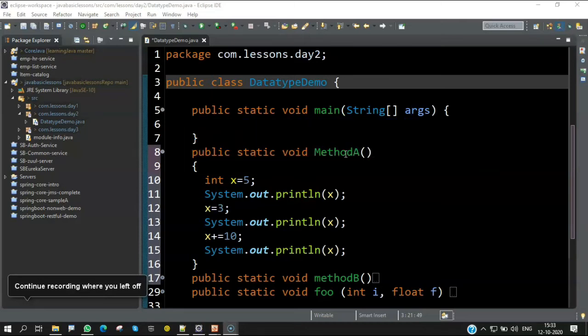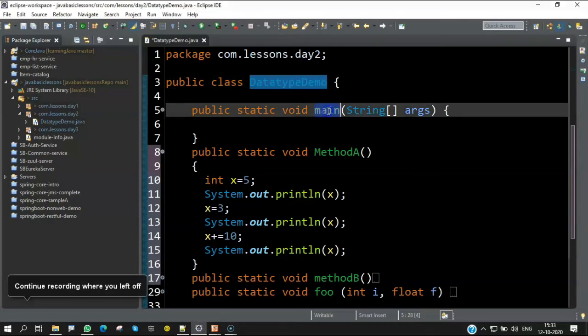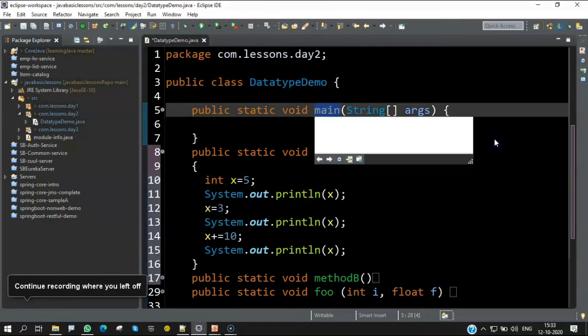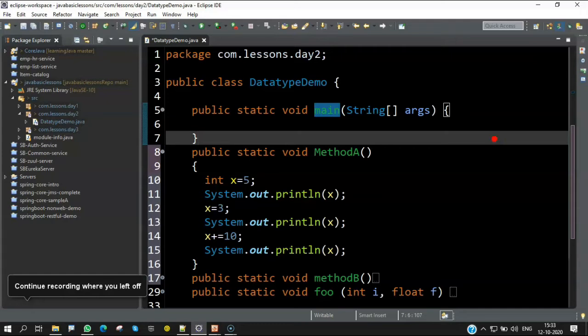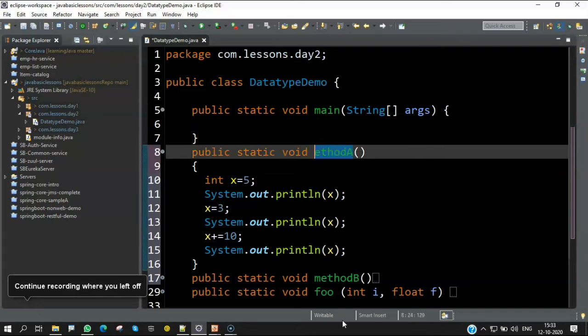If you notice here in the main method, it's completely empty. And I have two methods here. The first method is the main method and the other is method A, which I have just included. There's an error in that code, a convention error: the name of any method in Java should start with a lowercase letter.